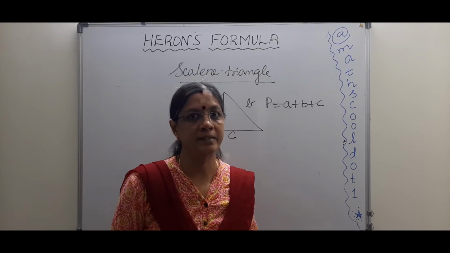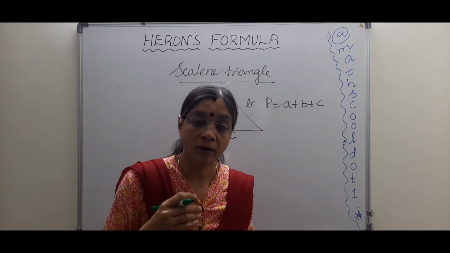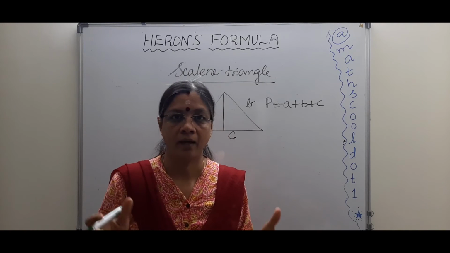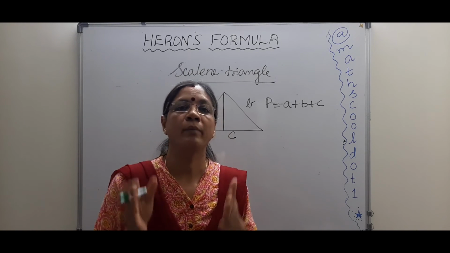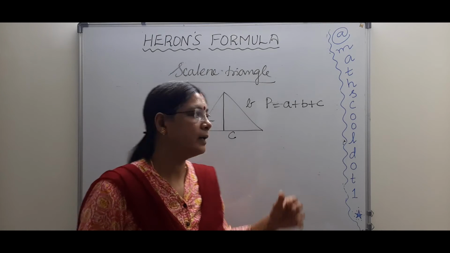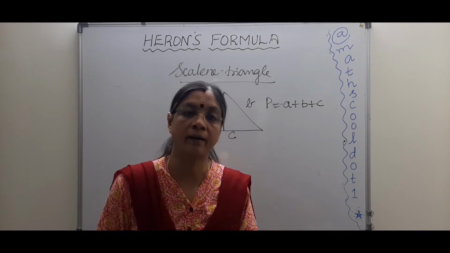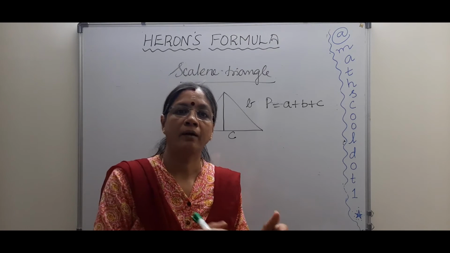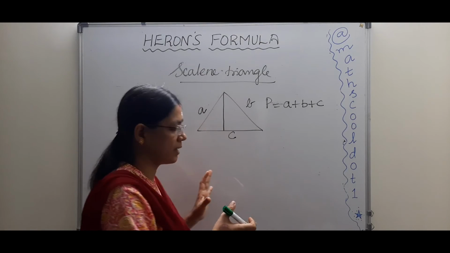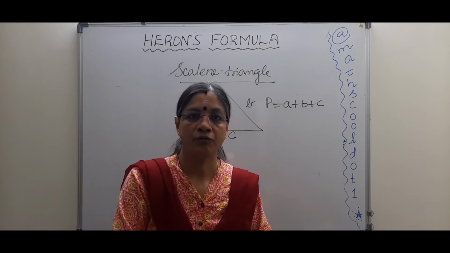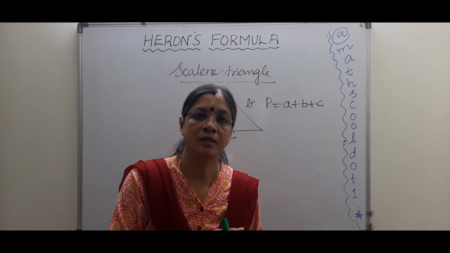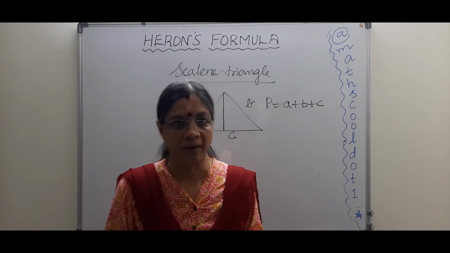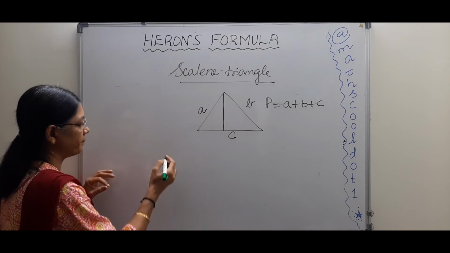Heron was an encyclopedia writer for applied mathematics, and he found a technique. He formulated a way to find the area of this particular triangle. And the formula he has given can be applied for any kind of triangle, not only the scalene triangle. It can be applied for any kind of triangle, whether it is a right angle triangle, an isosceles triangle or an equilateral triangle. For all the cases, this formula can be applied. So we'll see what the formula is.